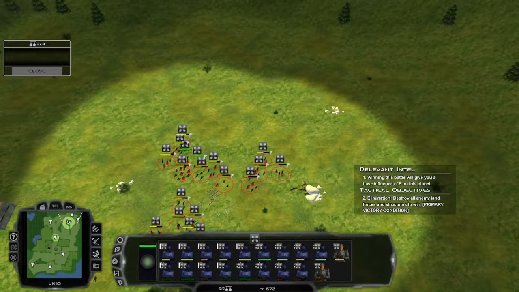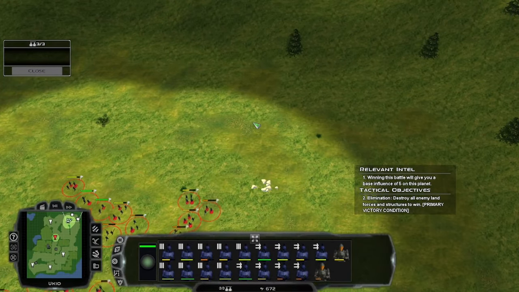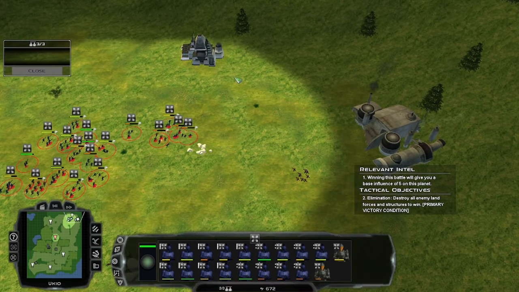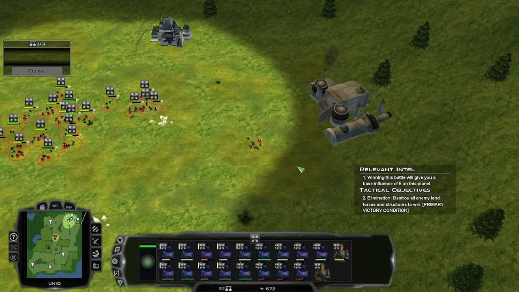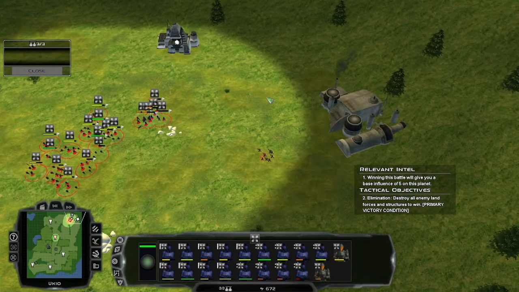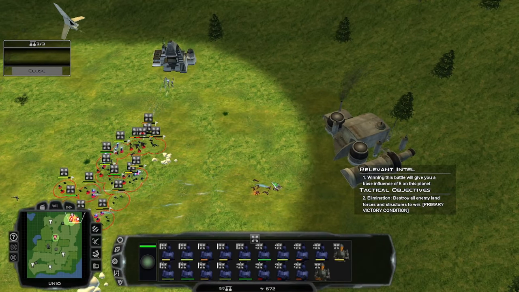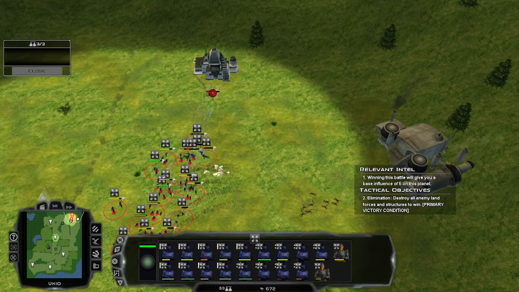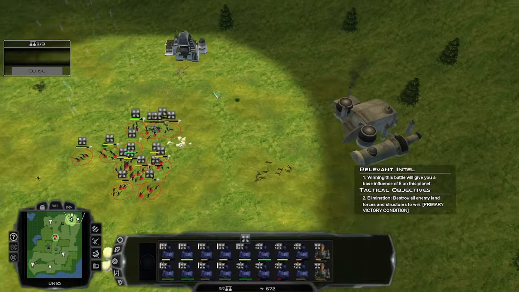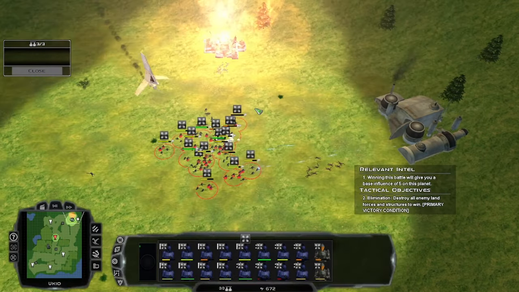Off you go. Get moving, get moving, get moving. There they are. Orders received. Blast them. Good, get rid of them. Load your weapons. Tell you what, fuck it. Nuke that. Fallout troops. And then hit that.